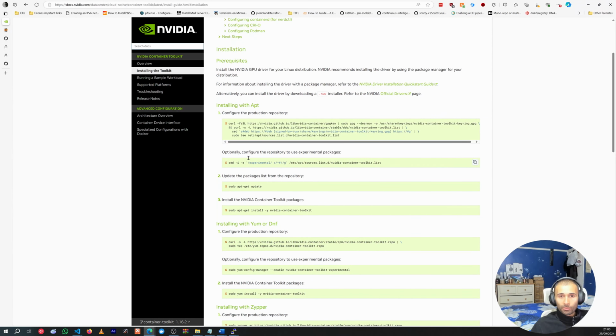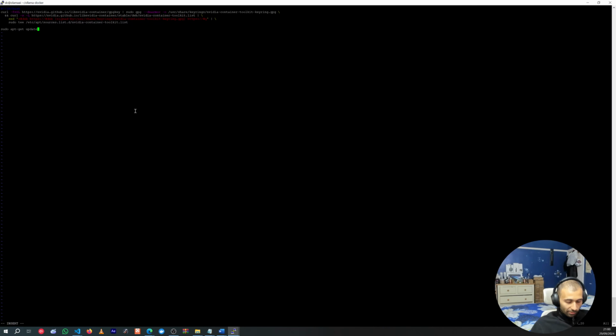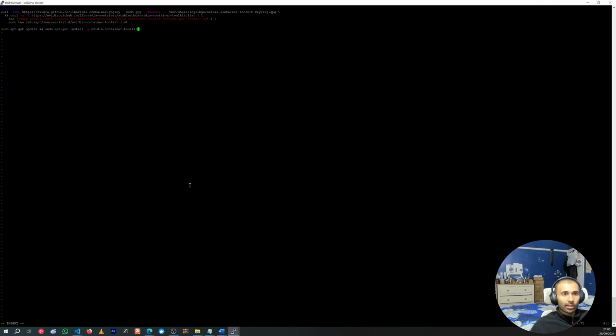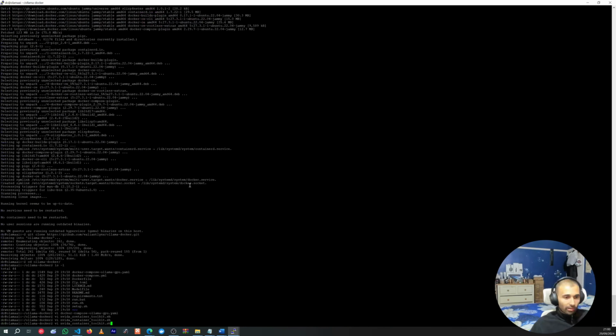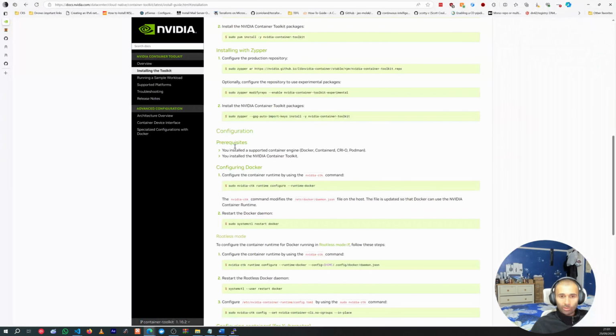Optionally configure experimental packages. So we've got update and install. So update, I like to do an update, and install, like that. Okay, and the next bit that we need to do is configuring Docker.